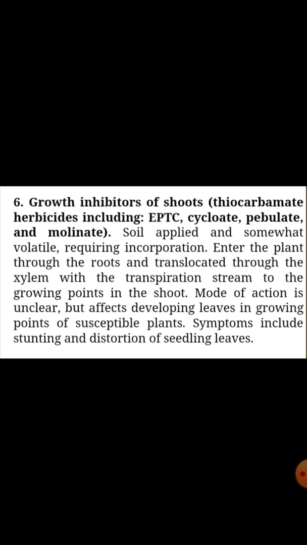Then growth inhibitors of shoots. Which herbicides? Thiocarbamate herbicides including EPTC, cycloate, pebulate and molinate. These are the growth inhibitors of shoots that are translocated with the help of xylem and with the transpiration stream to the growing point of the shoot. The mode of action is unclear, but they affect developing leaves in the growing point.